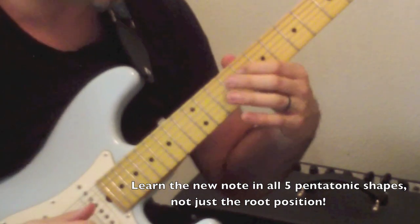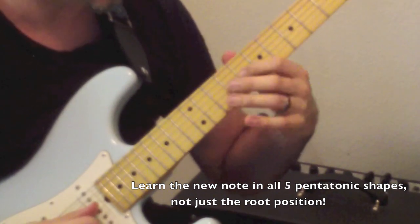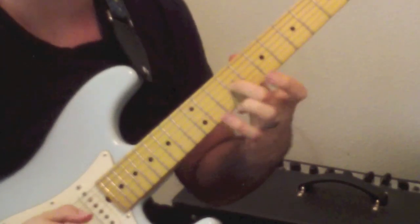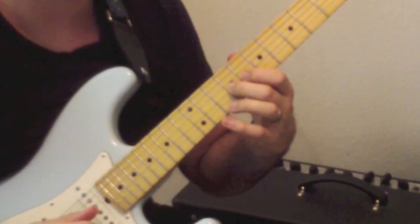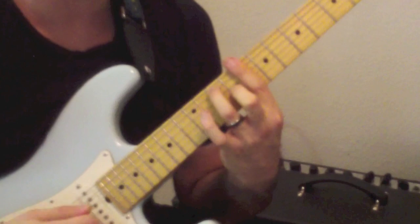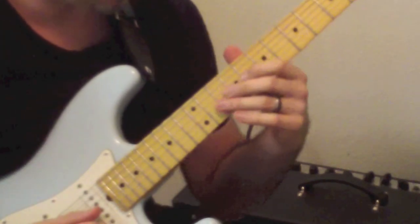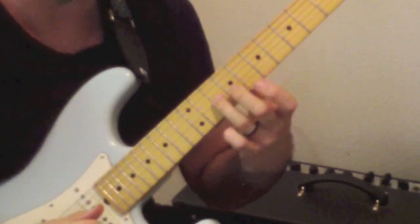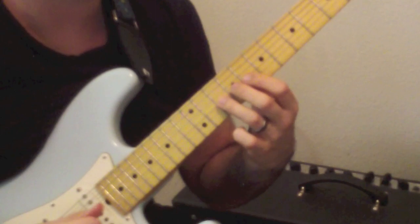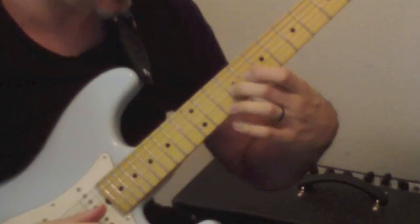Continue through the minor pentatonic scale, and then on the G string, here's the most used one, you can hammer on or fret the note or bend to the 9th fret on the G, and that gives you the E. And look, that's very visual. There's the third of our C7 chord, okay? And it also gives you a nice chromatic line where you can use E flat, E, and F on the G string, okay? But the note we're talking about and interested in there is E, the third, okay?